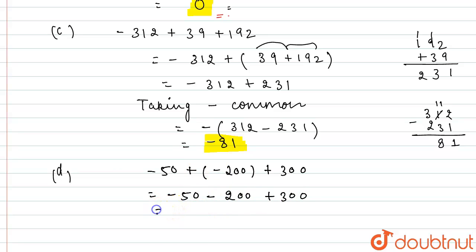So now what I'll do is I'll just simply write this as 300 minus 200, and this minus 50 will remain outside this bracket. This I have done so that this bigger number has plus sign. So simply 300 minus 200 will become 100 minus 50, and 100 minus 50 will be 50. So this is how, using some basic rules and rearranging, we have got the sum of all these numbers.